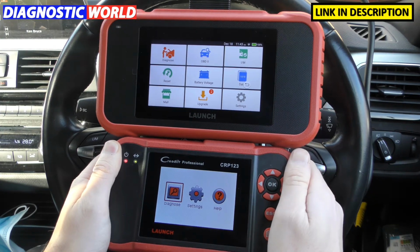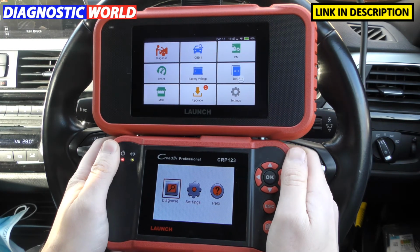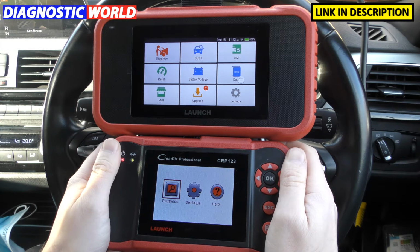And hopefully by the end of the video you'll have a better idea of which one of these tools is more suitable for your needs, your requirements in your vehicle.